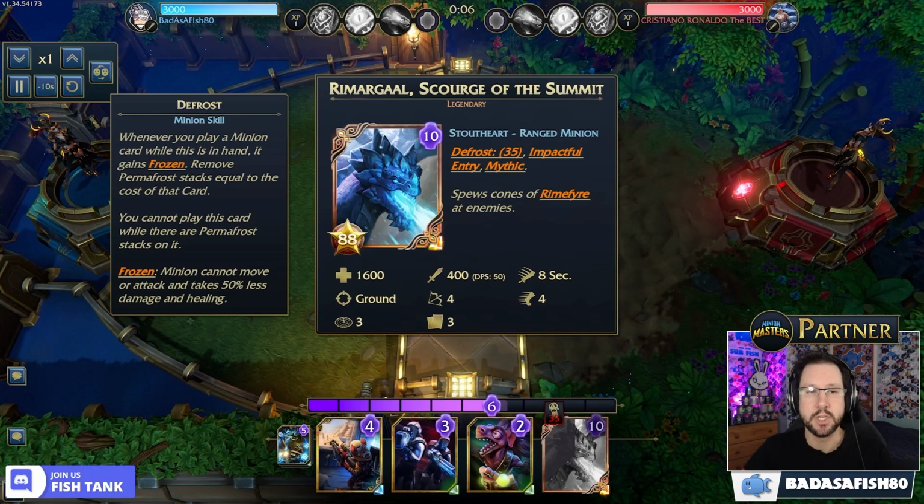There's a nice visual indicator. Freezing a card means that it cannot move or attack and takes 50% less damage and healing for 5 seconds. So that's whilst this is frozen. But of course it doesn't remain frozen entirely. What happens is this has defrost 35, so that's 35 stacks of permafrost. For each mana you spend on a minion card, it reduces the defrost stacks by 1. So basically what this means is that once it ends up in your hand, you've got to spend 35 mana on minion cards to defrost it.